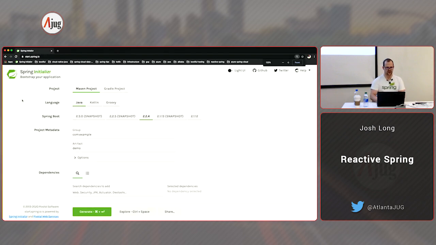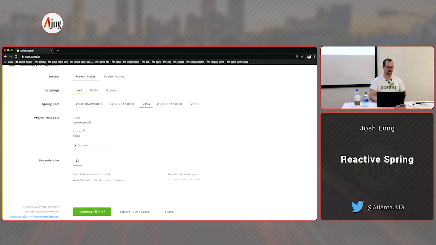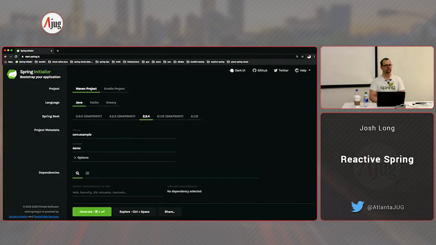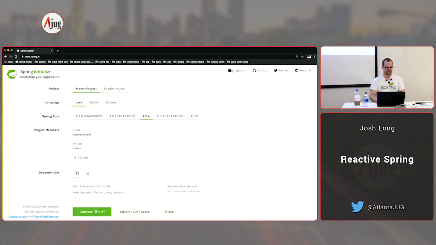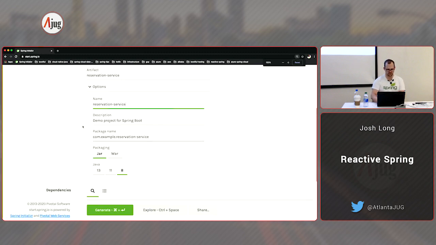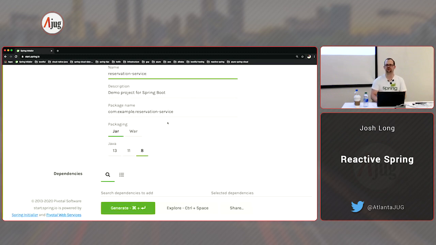So we're going to build a new application, friends. We're going to build a new application taking advantage of some of the options and some of the features on start.spring.io. First of all, there's a dark mode. I think that's awesome. Second of all, we can choose a Maven or Gradle project. That's fine. Java, Groovy, or Kotlin, all of which are great. I'm going to name my service the reservation-service, and I'm going to specify a few options, a few things that we really do need to address before we can move forward, some of which may be confusing for you if you've not yet seen these options. So let's do our level-headed best here now to explain when and where to choose which.